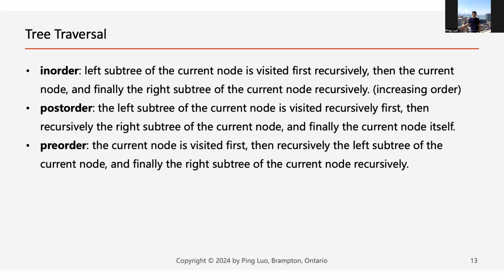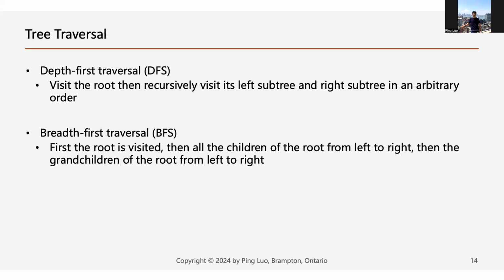And so post order is similar, except just the left tree, right tree, and then after it, just the current node, which is the root. And also pre-order is the current node first, and then left to right. You don't need to remember these details, but especially in data structure 2, you will learn many algorithms. Some of them might use in order, some of them might use pre-order. You will be more familiar with it at that time.